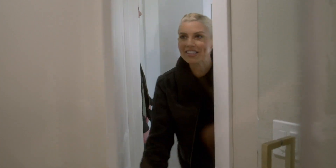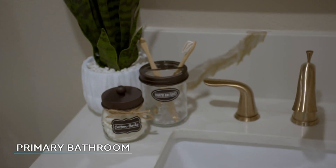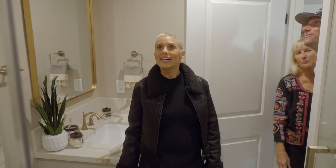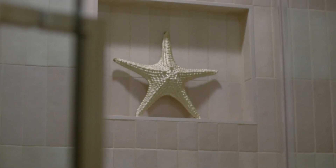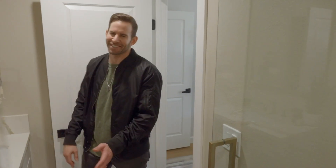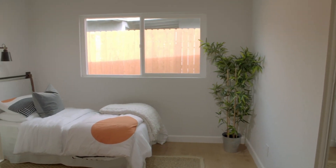Oh, it looks great! Way better. It works. What do you guys think? That's not really pink pink. It's not dusty rose. Is it pink? It's pink — it's dusty rose. Ronnie said it's pink. Let me see this thing. Oh, it's dusty rose. That's pink. What do you think? His face — I'm just kidding. You like it? It's so much better. I like it. Oh, it's cute! It's very cute. I love it.